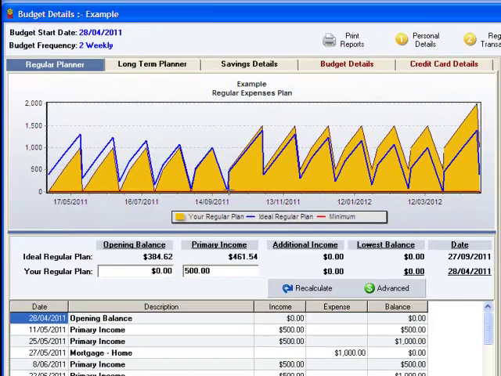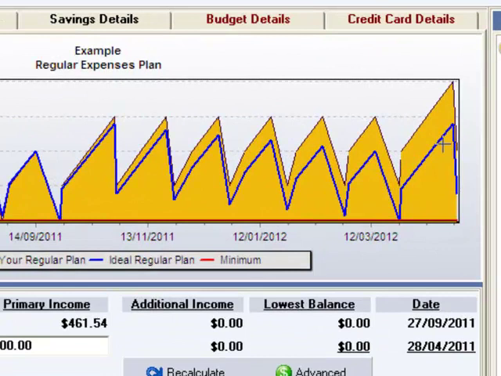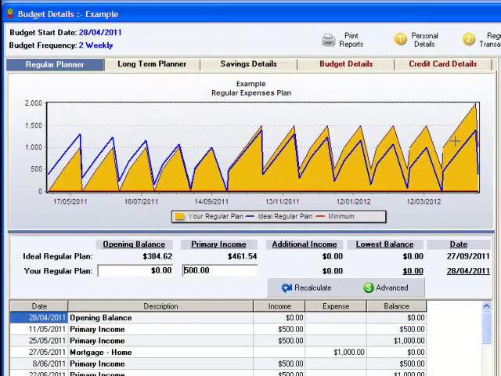And if I was to keep going at the $500 level, you can see that I actually start to get ahead of myself, which isn't what I wanted to achieve. I want to identify all my spare money so I can do other things with it. I've identified here that I'm behind. I've made the decision to put more money in each pay, but when I get to this point here, almost halfway through, I'm going to review this plan, roll this budget forward to a new start date and say, you know what, I can now go back to $461 instead of $500 each pay. I'll free up roughly $40 a pay that I can do something else with.